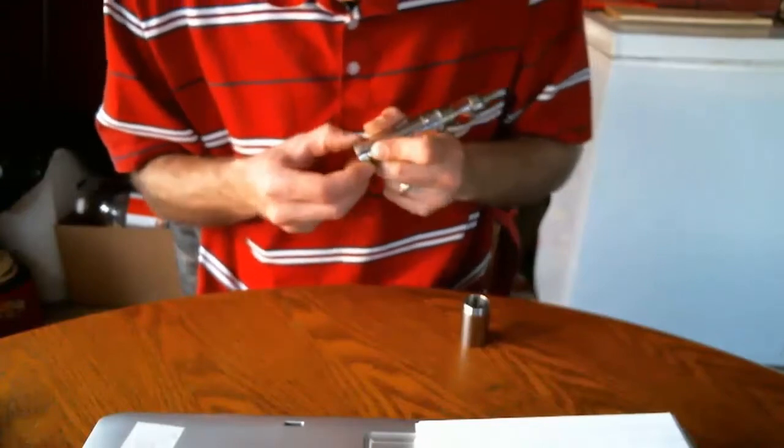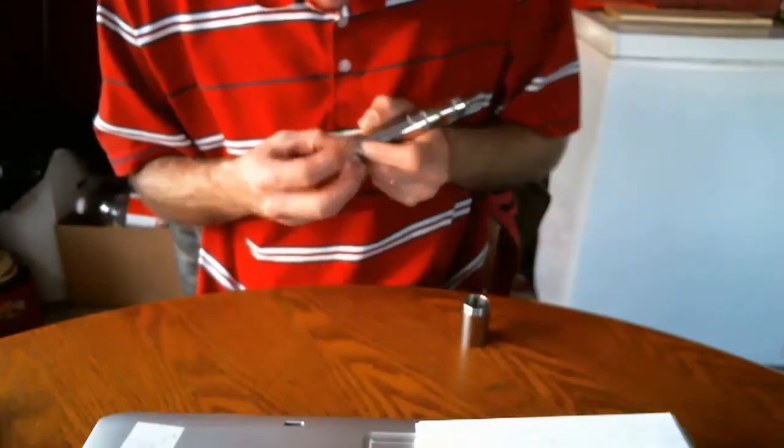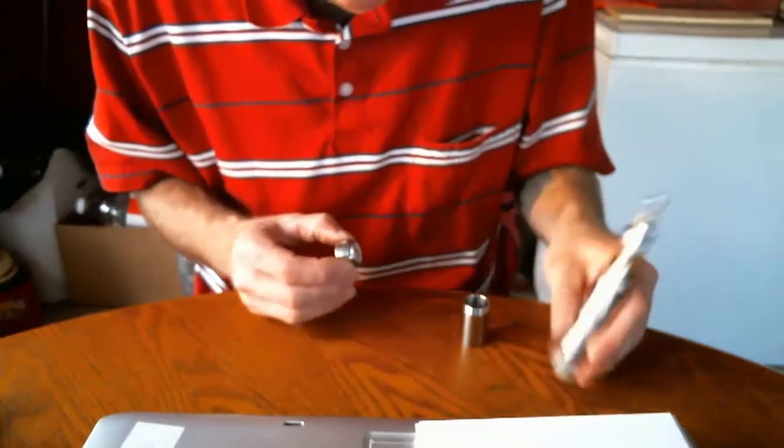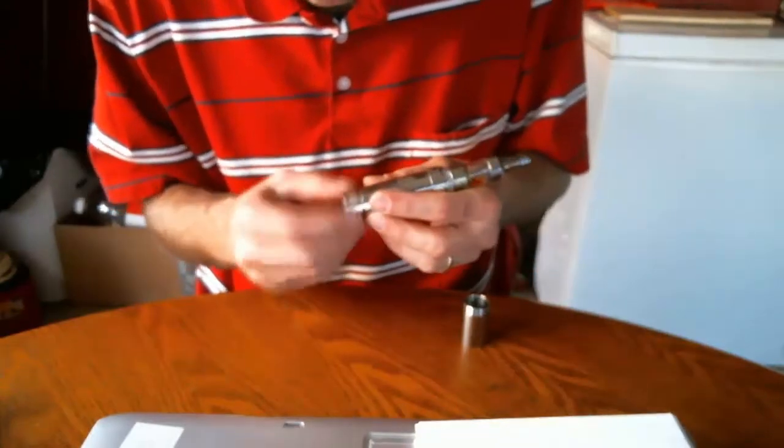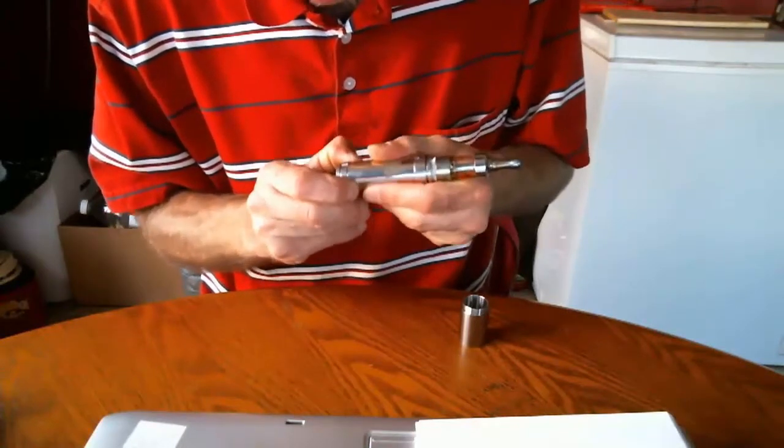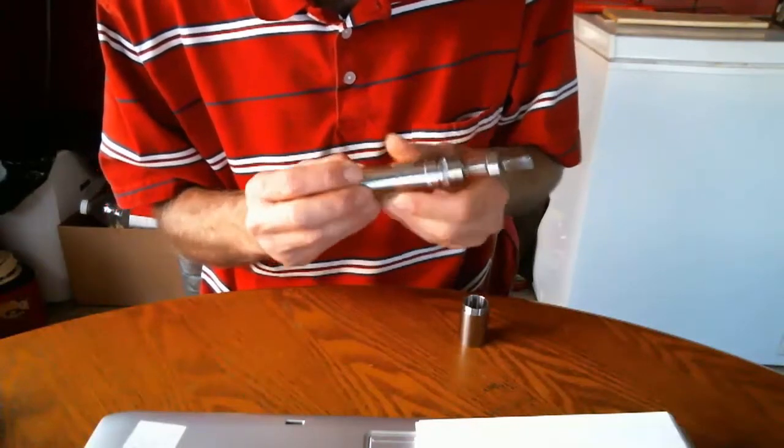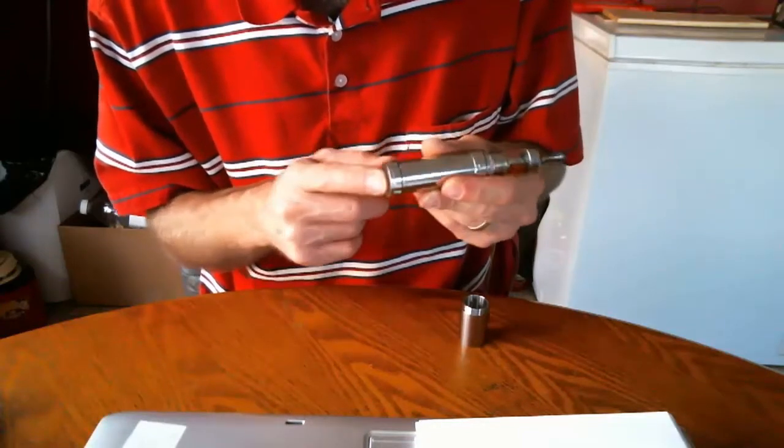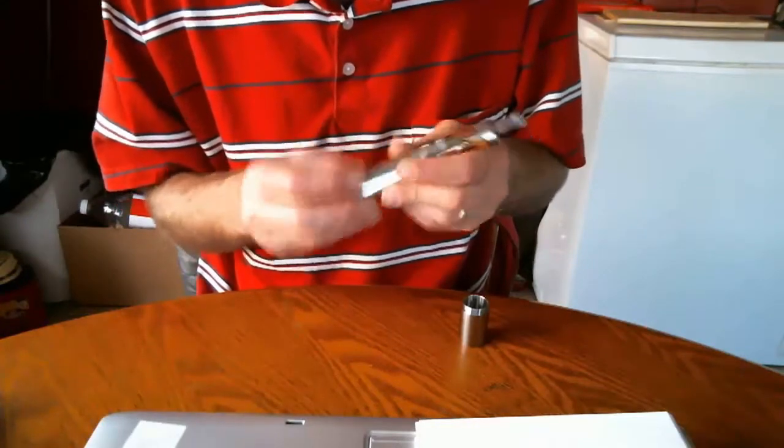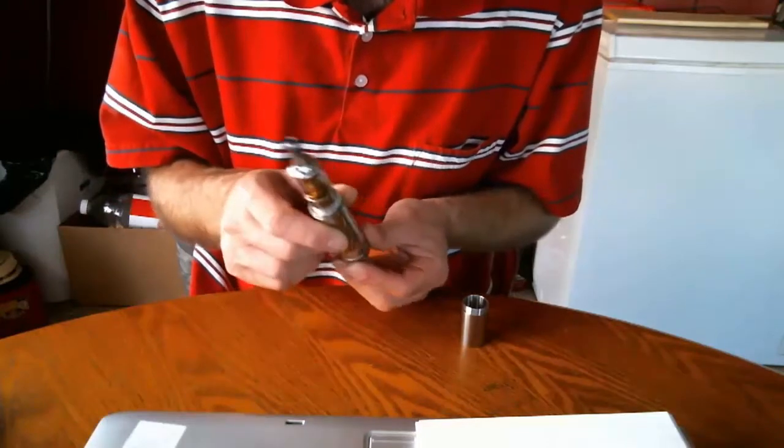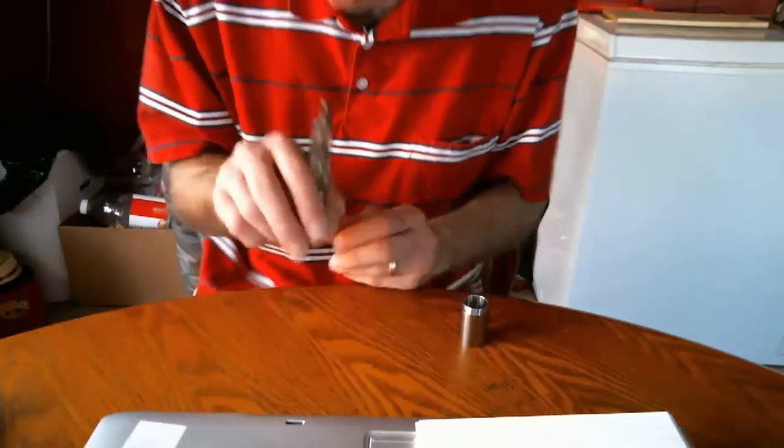So that is the main thing I do not like about the Chi U: the reverse threading on the fire button. If you tighten down too much, it gets stuck and then you're unscrewing your fire button. So if anybody has any pointers on how to tighten down your firing button so that when you use your locking ring it doesn't unthread the button itself, please let me know in the comments.